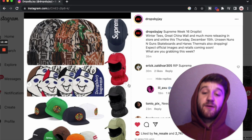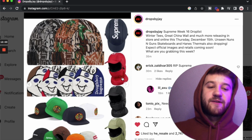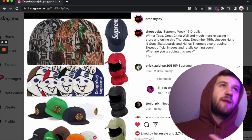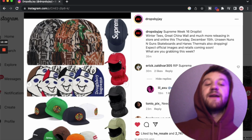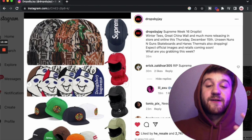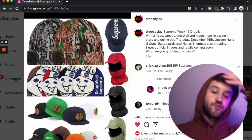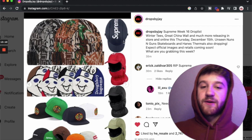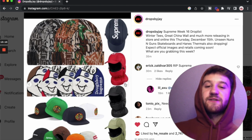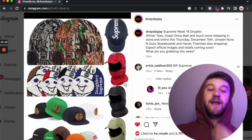Here we have a Cordura puffer balaclava. I think these are sick. I think having a puffer balaclava is a good idea, just because it's going to keep you super warm. This is something I could see wearing with my Montclair if I was going somewhere really cold, because my Montclair doesn't have a hood. So I like this. I like the puffer aspect of this a lot, and it's not something you see, especially with a built-in brim too. So I think this was a pretty cool piece, and I imagine this will be pretty expensive as far as balaclavas go, because there's a lot of extra work put into this balaclava in comparison to your typical cotton ski mask type of thing.